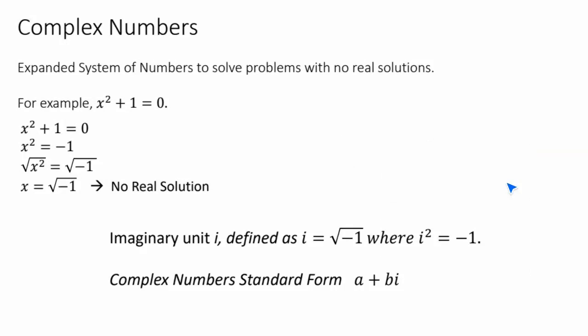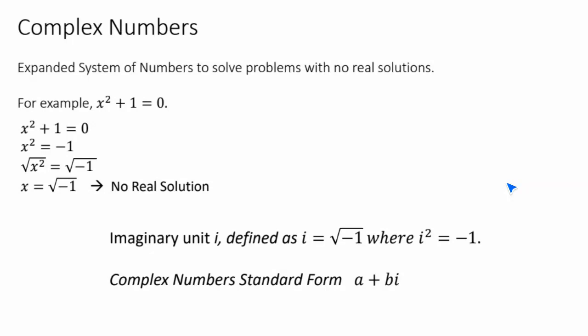So again, I hinted on this, and we will be seeing this in the coming chapters, or if not, you've already seen it in your classes. When we take the square root of a -1, this one is going to produce an imaginary number. And that imaginary number, we like to indicate it as i, i for imaginary. So again, if I were to take the square root of -1 and square it, I would get just the value of -1. So that leads to this interpretation: i squared is going to be equal to -1.